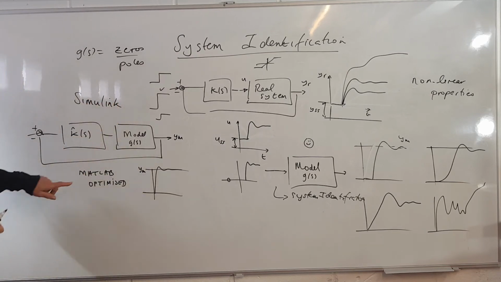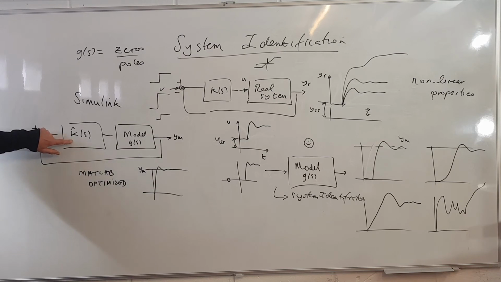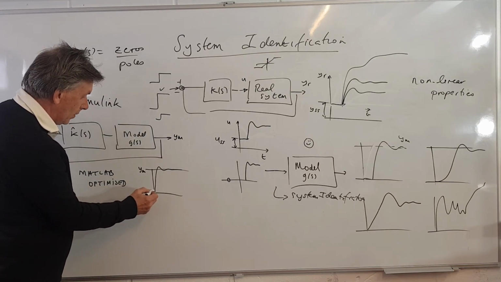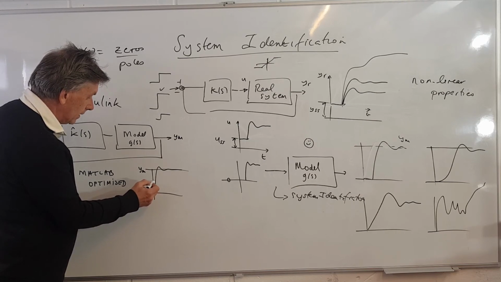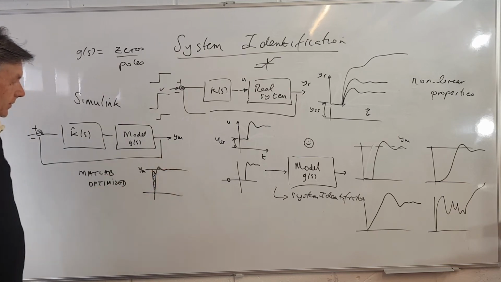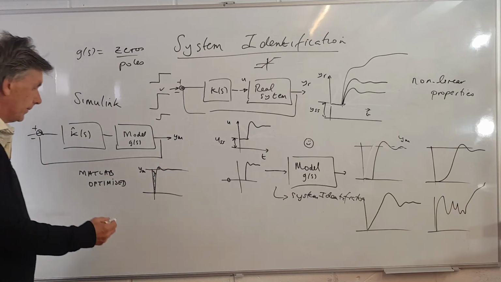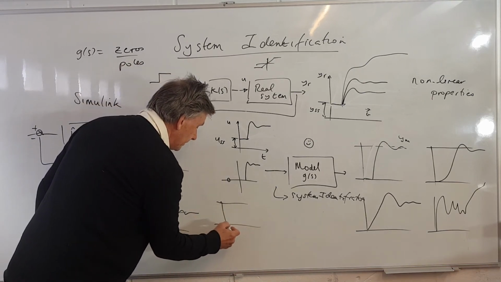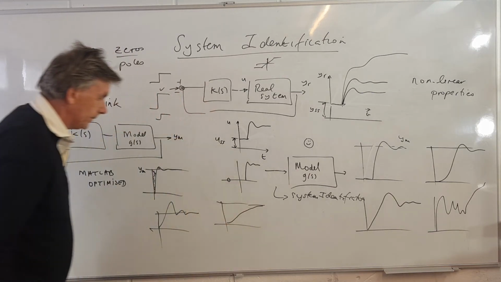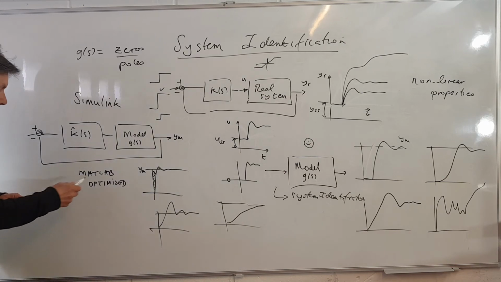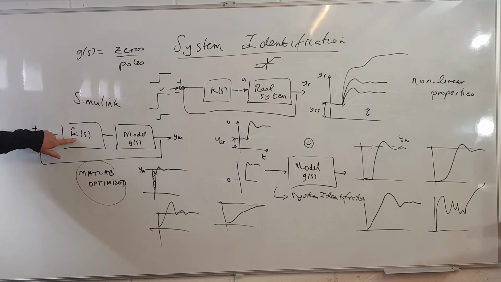And then what you could do is you could use the MATLAB optimizer to optimize the controller. Now what that will do is that will give you a step response for the closed loop system whereby it's trying to really minimize this signal here. It's trying to minimize that area. So you should get a nice response from your simulation, not something that looks a bit like that or like that. Something that's quite good in terms of a transient response. So this could be MATLAB optimized. That'll give you a k hat of s.